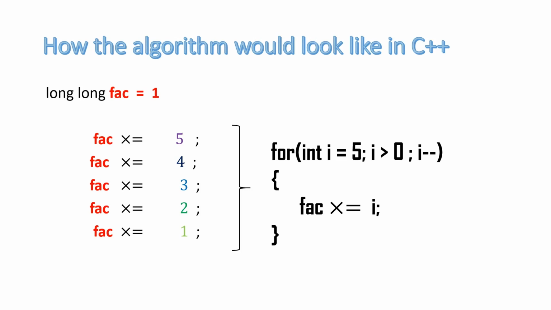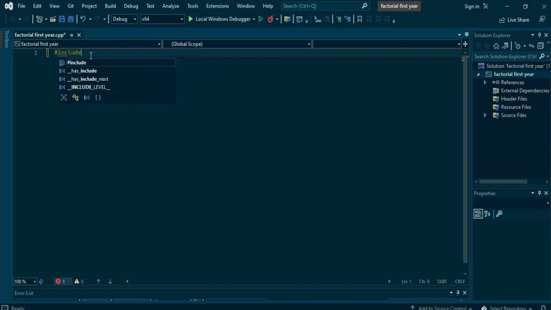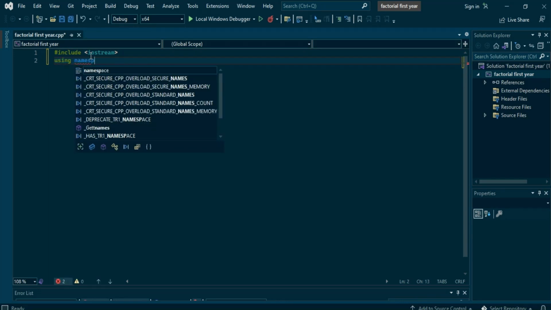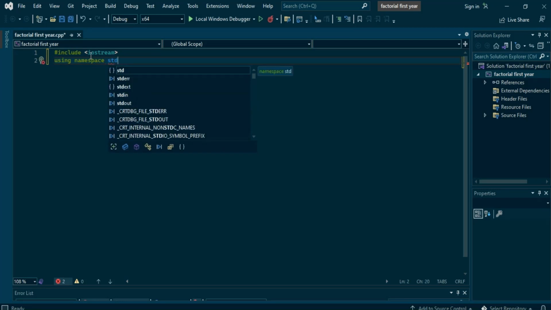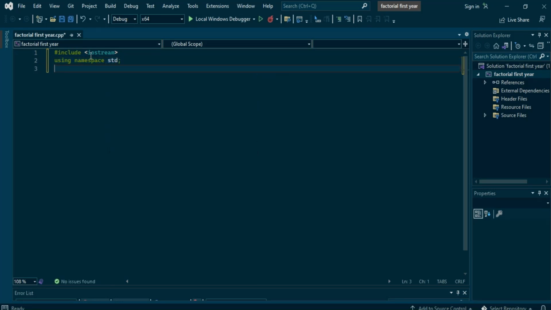we can now go to the code by including the iostream file, which will be needed to input the value n and to output the factorial, using namespace std so that our code is more readable, especially if we're going to involve strings or outputting and inputting data. So now let's start by creating the function. The function will be outside our main function, and we're going to call it the factorial function.